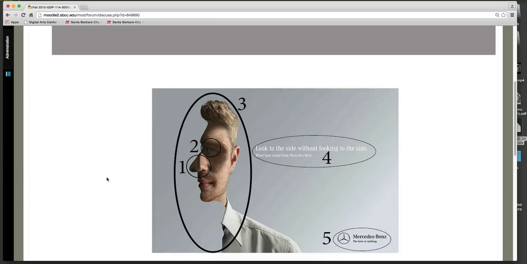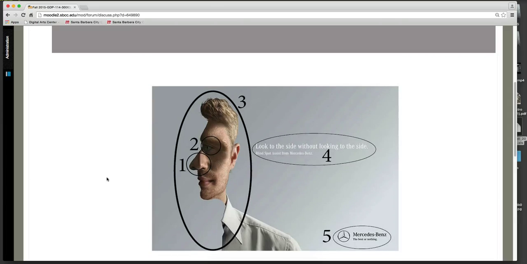Okay. So I chose the Mercedes-Benz ad, and what really attracted me to it was that it's extremely clever because it uses illusion in its image, and illusion is something which interests the human eye. That's what I feel. So the first thing that my eye went to was the nose. If you look at the entire composition, you will see that very neutral colors are used, so there's mostly gray. And the only thing that pops out is the skin color, and even in that skin, the nose is really bulging out. So the first thing that you see is the nose, and then you notice the outline, and you see that it's facing towards the left.